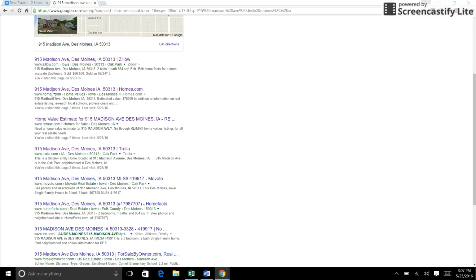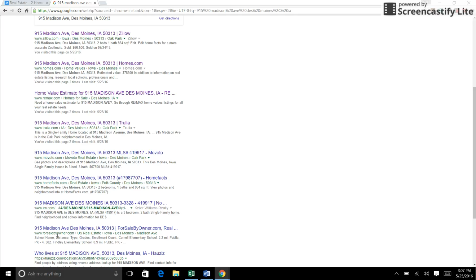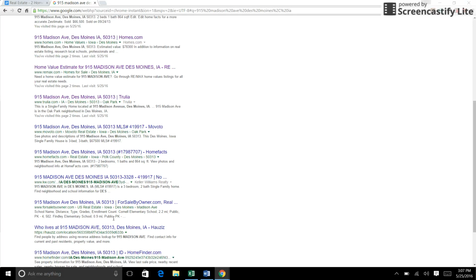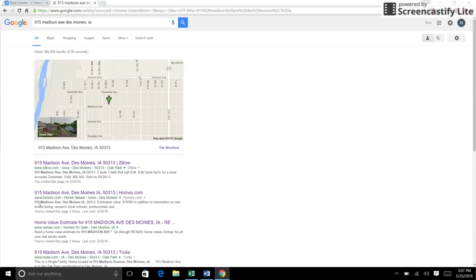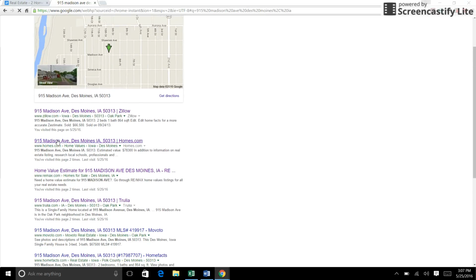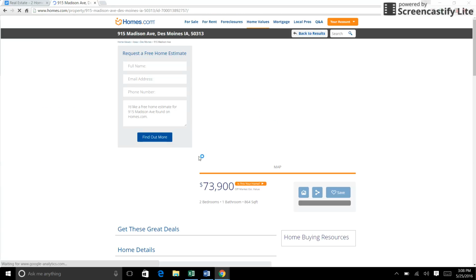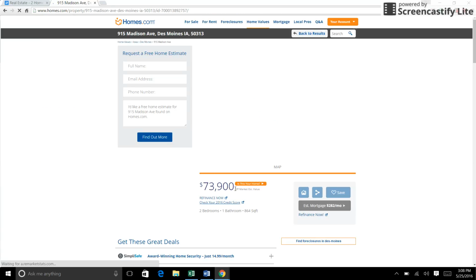So like this house here, we've got homes.com, we've got Remax, we've got Trulia, we've got some other ones, homefax.com. For sale by owner for me does not do a whole lot. Got Home Finder down here at the bottom. So right up here at homes.com, if we'll click that, it's going to show us an estimate of $73,900.